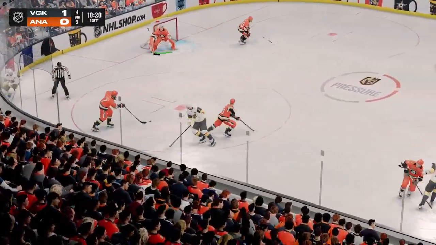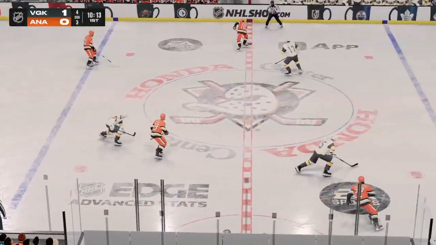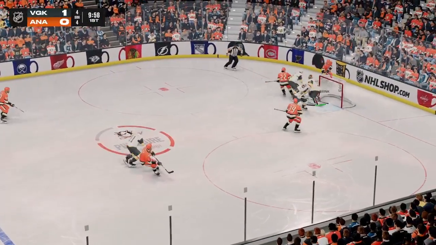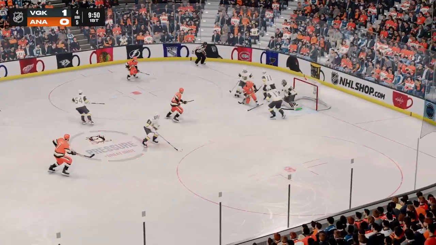The Ducks gain possession along the wall. Enros taking it from his own end. Back to the blue line. Answers the call big time. What a stop!